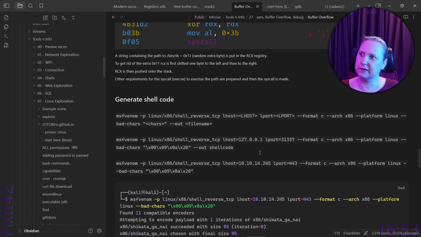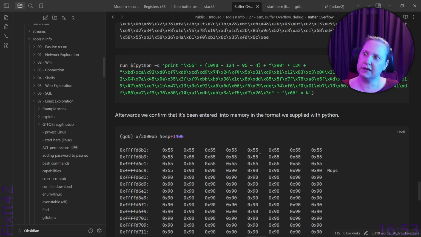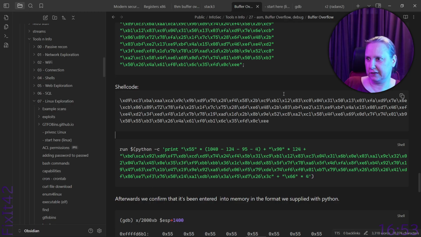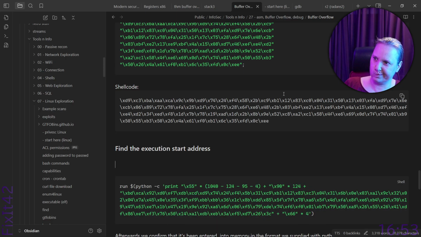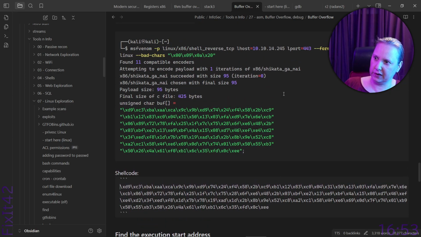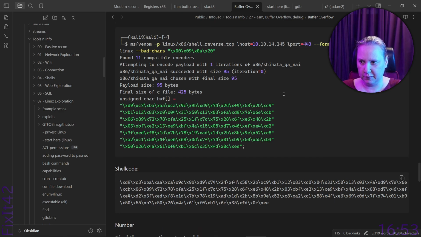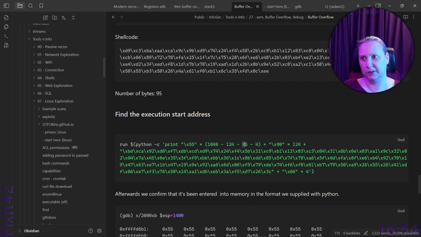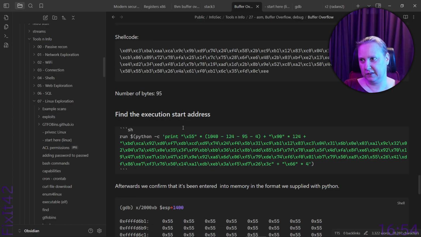Find the execution start address. What I'm thinking is this is a header for a bit lower down. Because first, from this we get the shellcode and we get the number of bytes, 95, because it says payload size 95 bytes, right? And this is a text file size with all the extra characters and stuff. So we know these things as facts and then we can use them, including the 95 here. So we run this with our current size being something else.